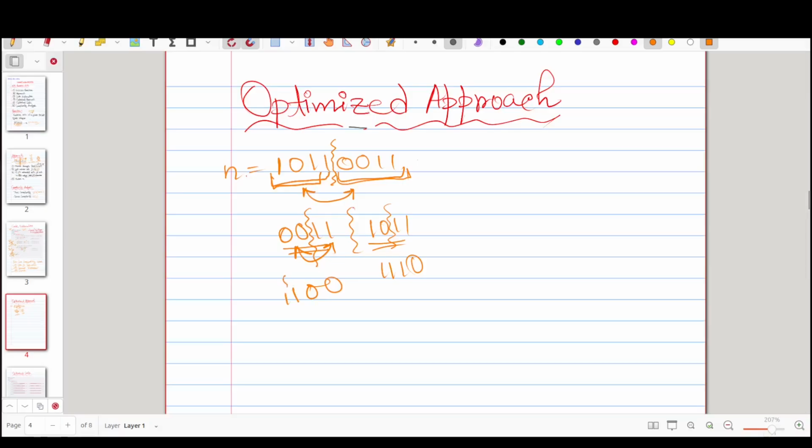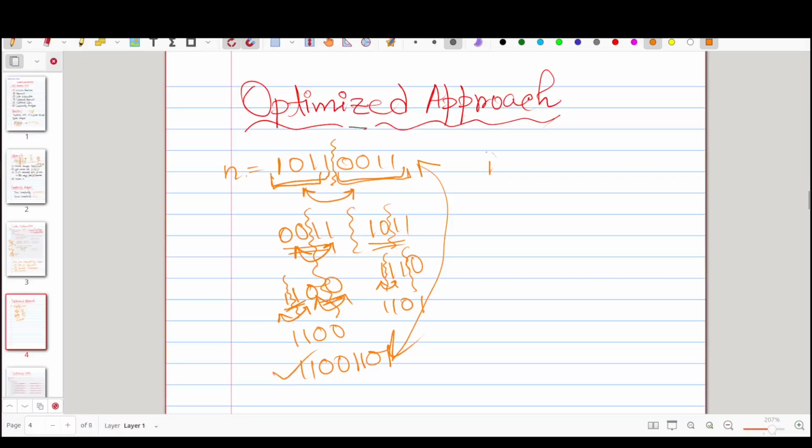Now try to do this same thing for one bit. So we will take these two things and swap these 1 bit positions, it will give you 1 1, and swap these two, it will give you 0 0. Now swap this one, it will give you 1 1, and swap these two, it will give you 0 1. And if you write it in a continuous way, then this will be the reversal of this number. So you can check it, 1 1 0 0 and 1 1 0 1. Yes, that is exactly the reverse of this.